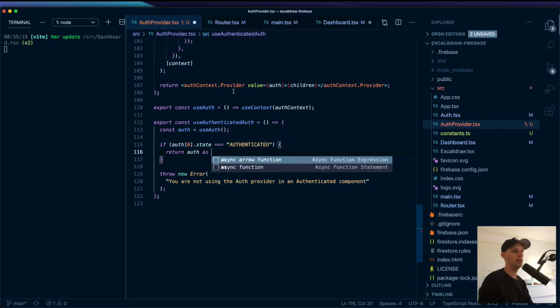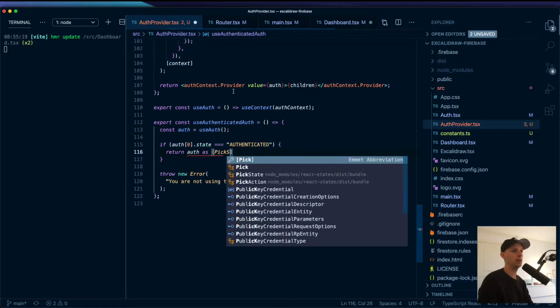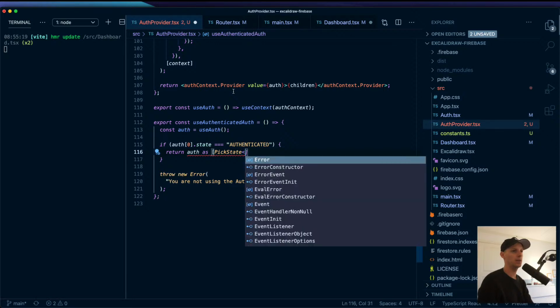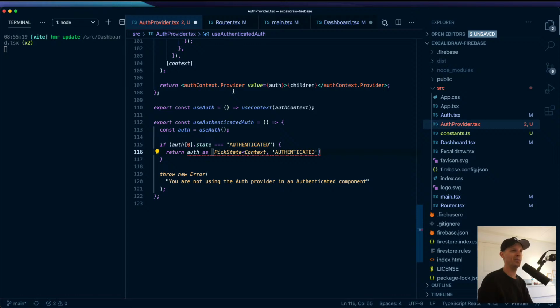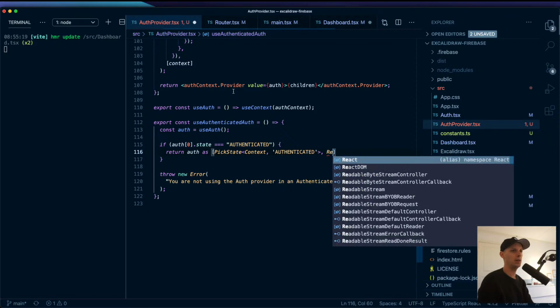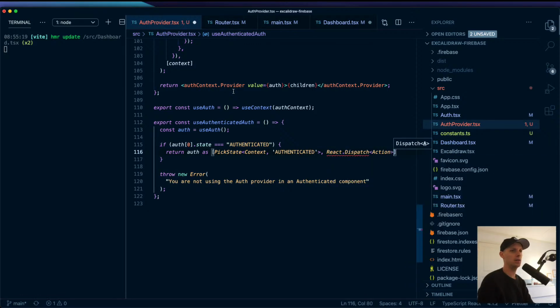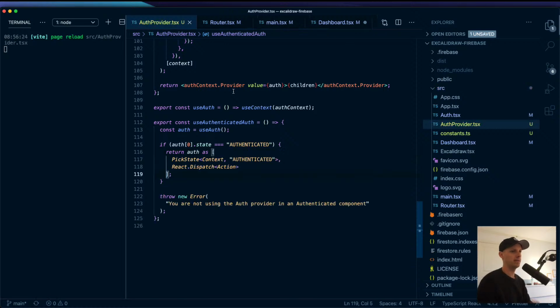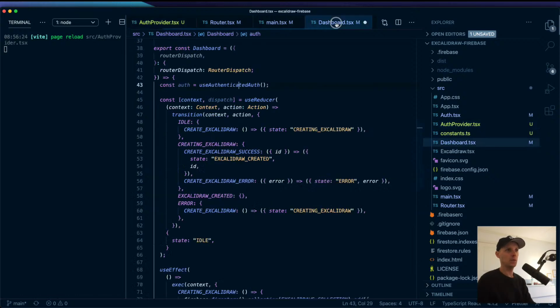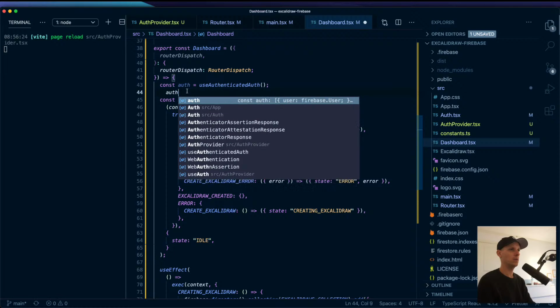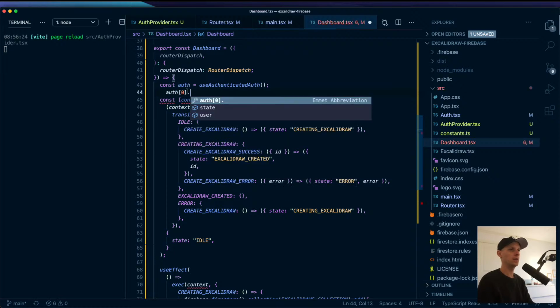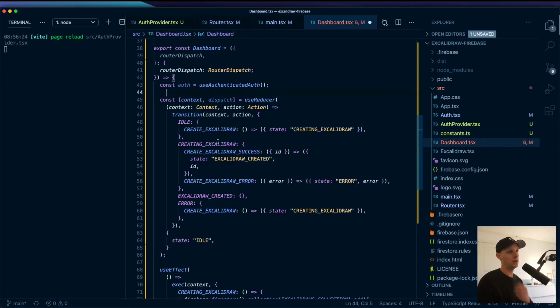So we have to say as Pick State context authenticated and then React dispatch action. So if we go to this one now, it should say auth 0. Yeah, now we have the user.